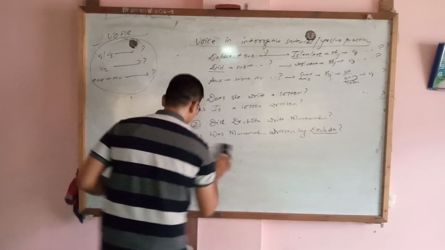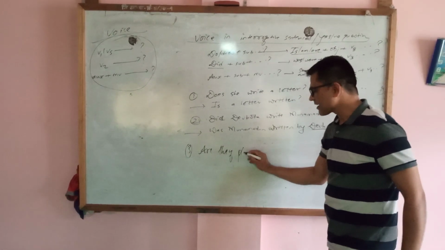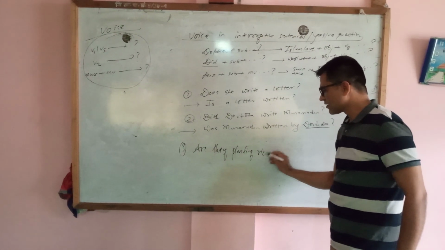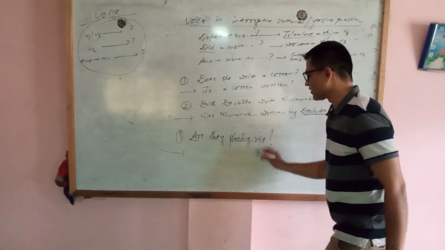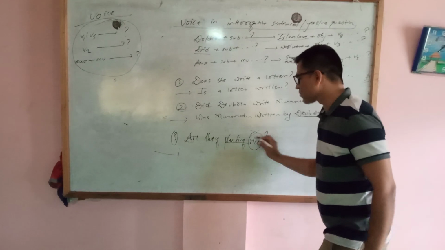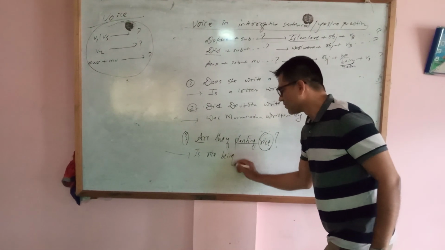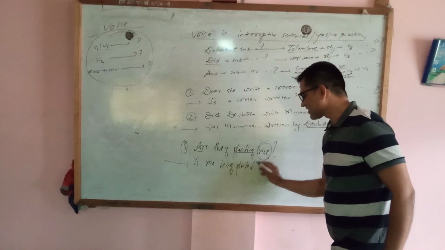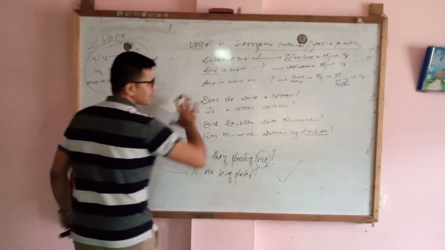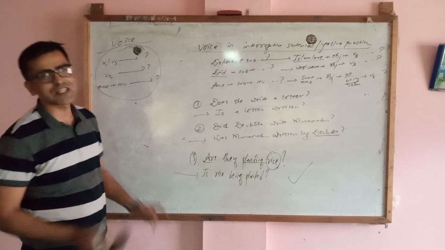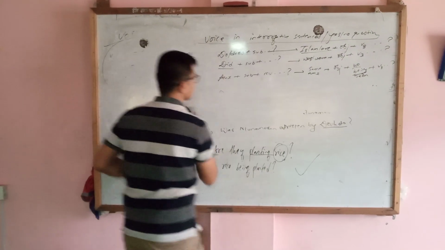And in the same way, are they planting rice? The answer must be, look at that, auxiliary plus main verb. And same auxiliary, but rice is the object, it takes singular. So is. Is rice being planted? This is the way how we can change active sentence into passive in case of asking a question.